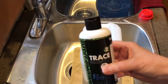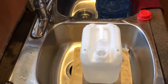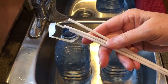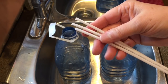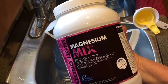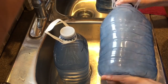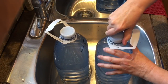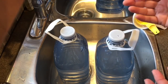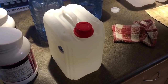The Balling Light dosing solutions are supplemented by various trace elements. In the case of calcium, these bottles labeled one and two are added — 25 milliliters of each — to the container, and then it's topped up with RO water. Because I bought my Balling Light chemicals in a kit, not only were the dosing containers included but also these semi-rigid pieces of pipe meant to go into the container to draw up the solution. Next up for mixing is the magnesium — I've already put the powder in and I'm shaking the bottle to dissolve it.